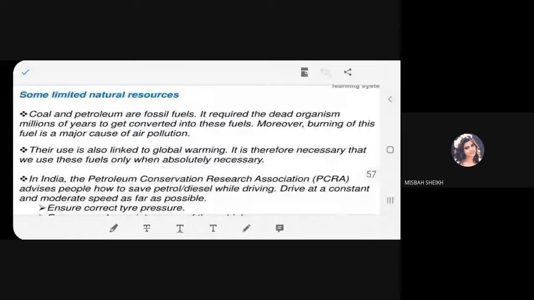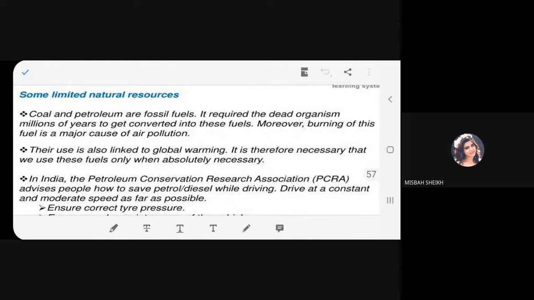We know coal and petroleum are fossil fuels, right, beta? Natural gas is also a fossil fuel. Now, how is this made? We're just summarizing whatever we have done so far. This coal and petroleum, we are calling fossil fuels because they are made by the dead remains of organisms millions of years ago. In the meantime, during the process, they got converted into fuels. Now those dead remains are called fossils. So we are getting fuels from fossils, so they become fossil fuels.